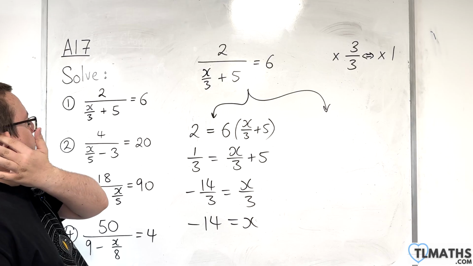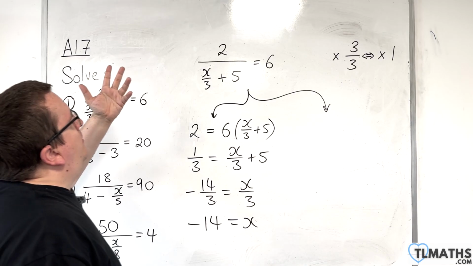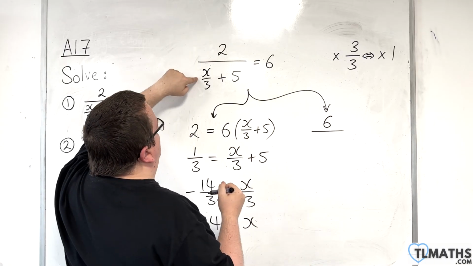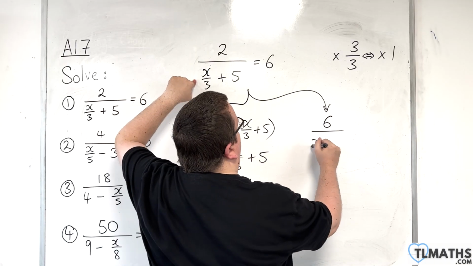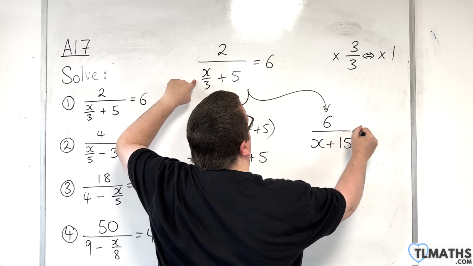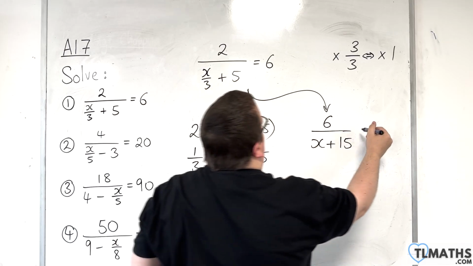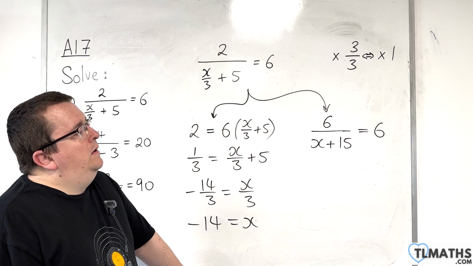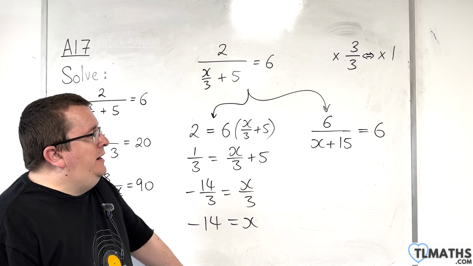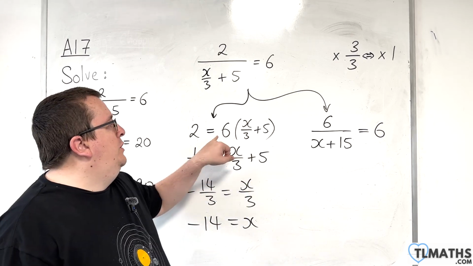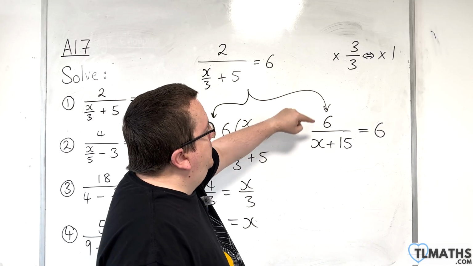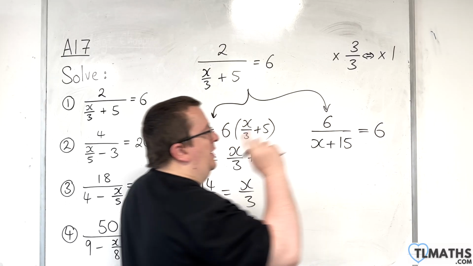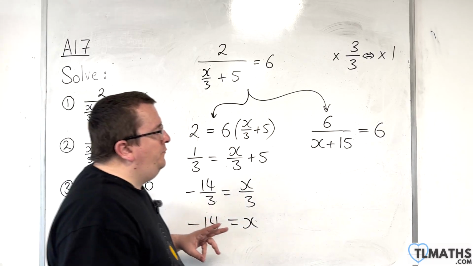Okay, so I'm not changing the size of the fraction or anything. It's essentially just using a similar fraction. So let's do that. Let's see what happens. So if I do that, I get 6 in the numerator, and I've multiplied everything here by 3, and I'm going to get x plus 15. So you multiply that by 3, you multiply that by 3. And the right-hand side is still 6. Okay, you haven't done anything to that. Right, once you're at this stage, then you do this step. Okay, so there is one other step you could do, and you could simplify the 6 and the 6 here, but I won't do that at this stage. I won't worry about that.